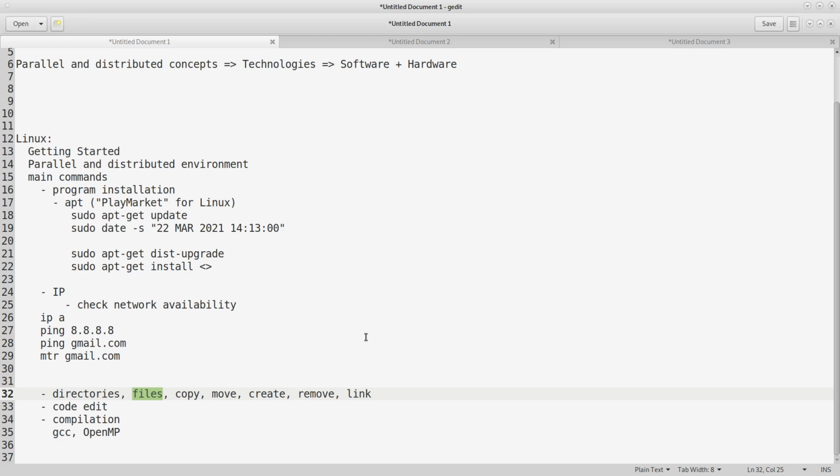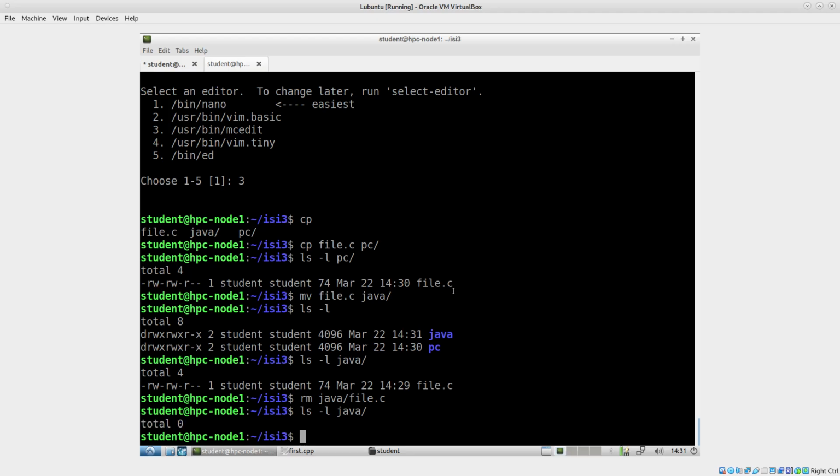And what about links? Okay, let's look at this idea. The idea of a link in Linux is like a shortcut in Windows. But what does it mean? It allows you to create a symbolic or hard link.